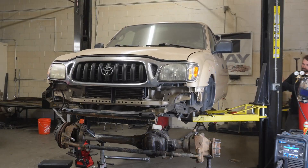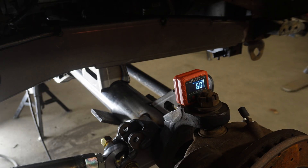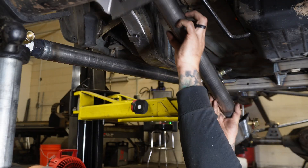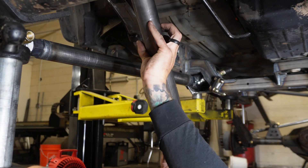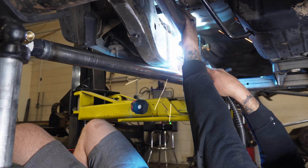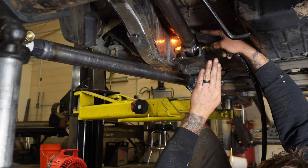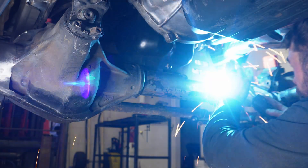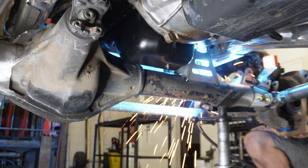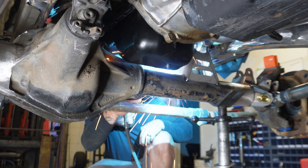With all of that stuff done, it was time to lower the truck down into place, set the axle to the six degrees of caster we're looking for, and start to reassemble this thing. With everything lined up, we were able to assemble the upper link with its brackets, put everything where it needed to be, and start tacking it in place. The clearance around the frame side was pretty good. Things got pretty tight on the axle side between the frame and the oil pan, but we were able to get it somewhere we felt was safe and cleared everything pretty well, so we went ahead and tacked that in also.